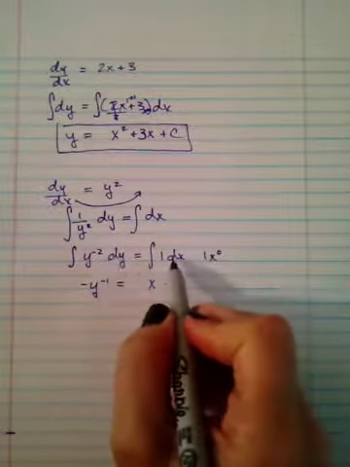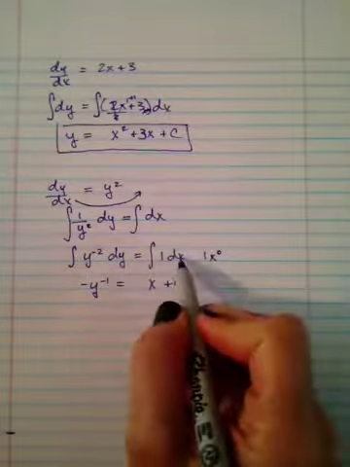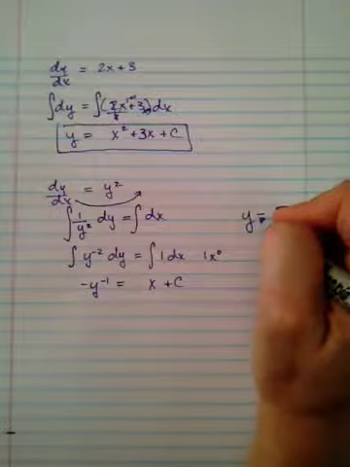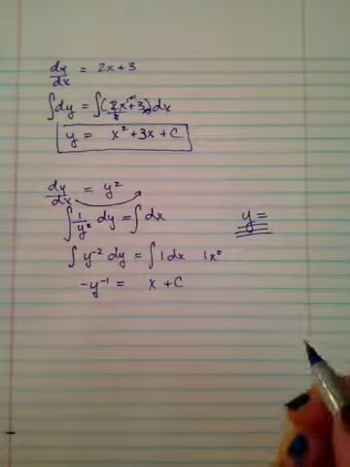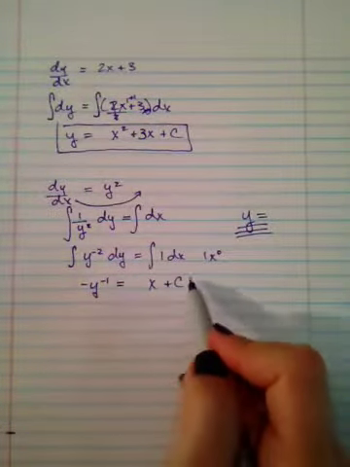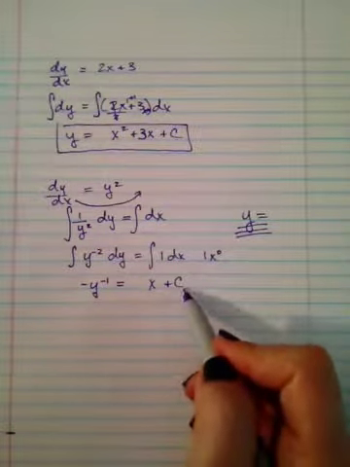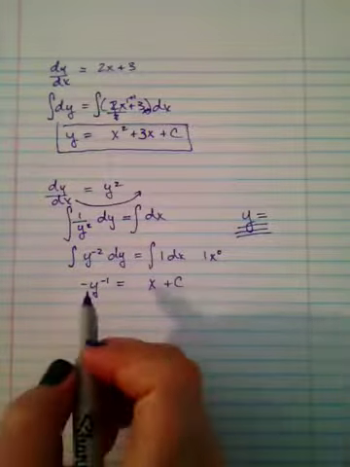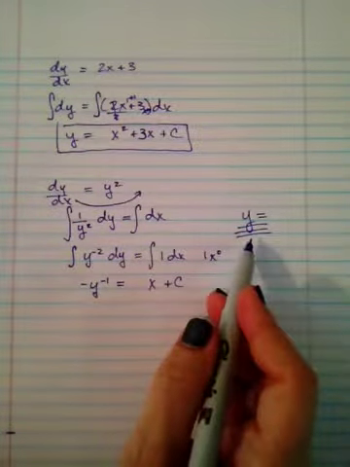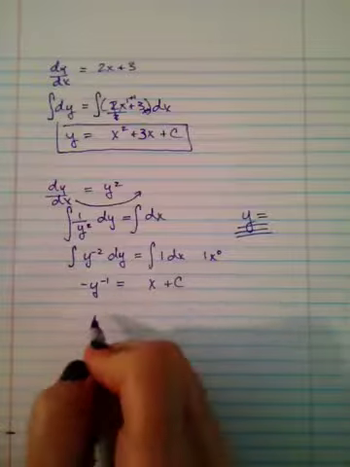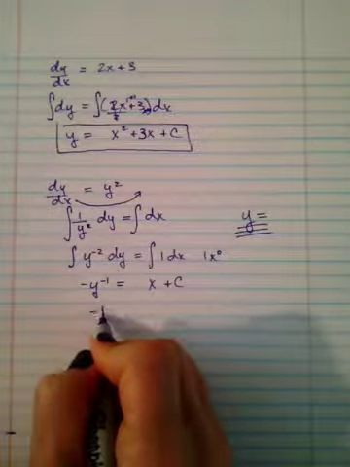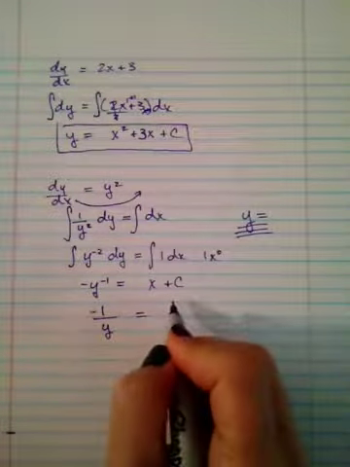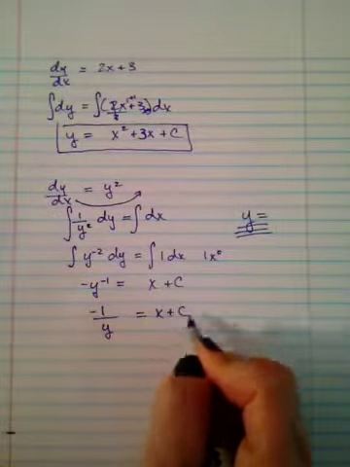I could have had a plus c sub 1, a plus c sub 2, but in the end, my goal for solving a differential equation is to get y equals. That is your goal. So the first thing I would have done would be move the c's over and combine them. So I'm just going to leave one big capital C here for my constant of integration. This I need to solve for y. So I'm going to rewrite it without the negative exponent. So this is a negative 1, and then that's y to the first, but underneath, equals x plus c.